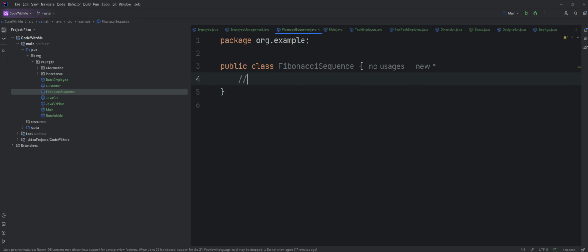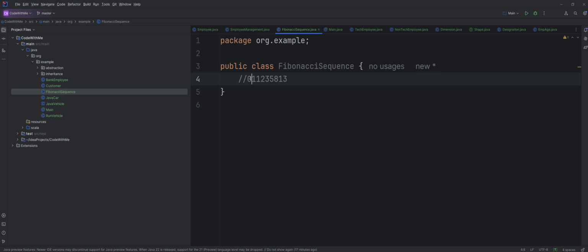If not, for the uninitiated, Fibonacci sequence is basically a sequence of integers where one integer is the sum of the previous two. Let's say it starts with 0 and 1, okay, always. And the next value will be 0 plus 1, which is 1. The next value will be 1 plus 1, which is 2. Next value is 2 plus 1, which is 3. 3 plus 2, 5. 5 plus 3, 8. 8 plus 5, 13, sorry. So it goes on like this.